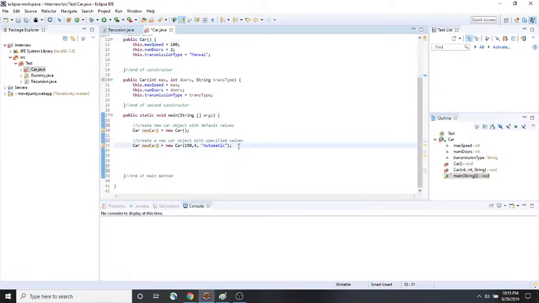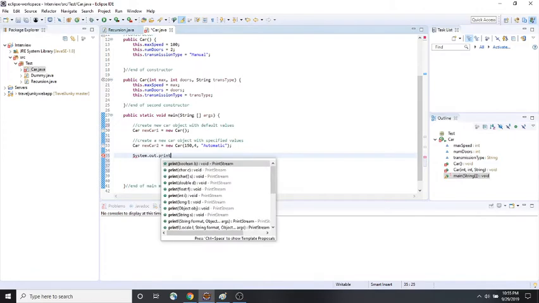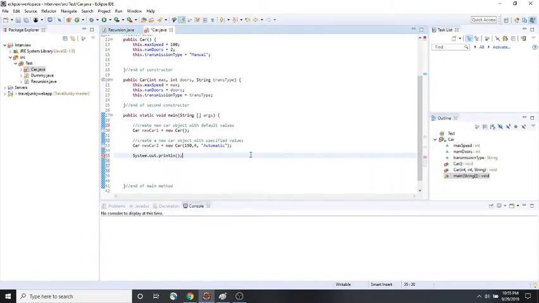Okay, so we created our two car objects, and now we can just print them out to make sure that they're working properly. So we'll do system.out.println, and we will do car 1 speed.